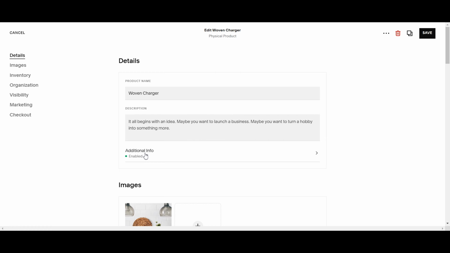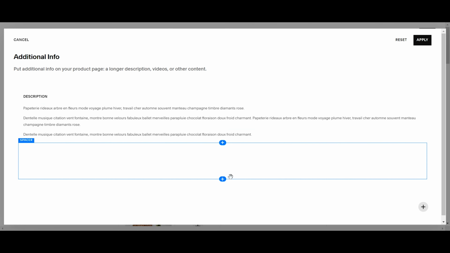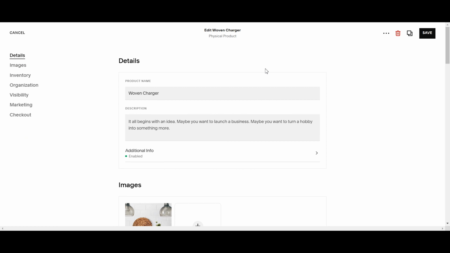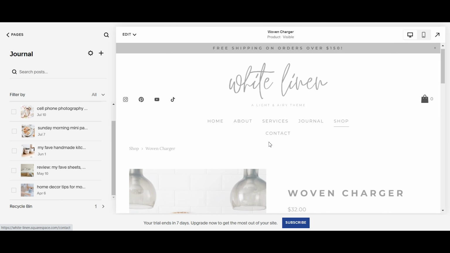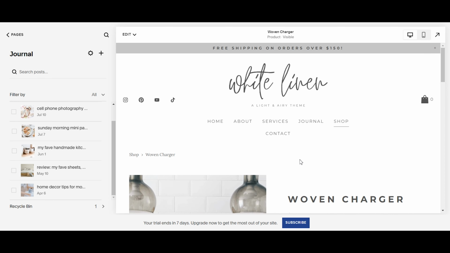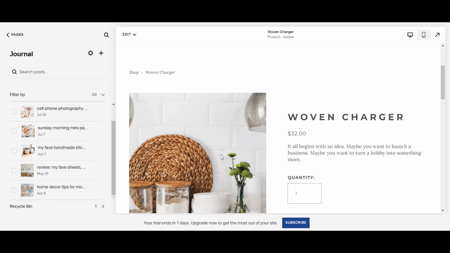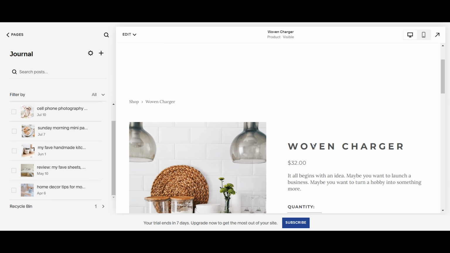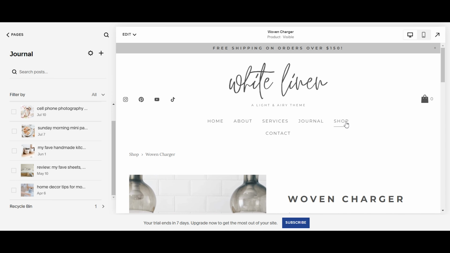You would also be able to add additional info and use the old Squarespace editor, which will add here under the product. So that's going to be stylized to what we choose once again. So it should be as easy as popping in your products. You shouldn't have to go too crazy with styling anything in that section.